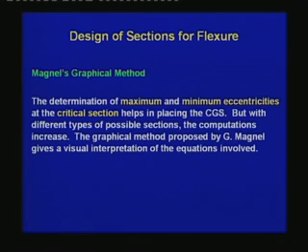The Magnel's graphical method is one such type which can be implemented in a computer program, and the sections can be verified of their possible application, and the combination of the prestressing force and the eccentricity can be selected quickly. Once this method is implemented in a computer program, the graphical method is faster than the hand computations.